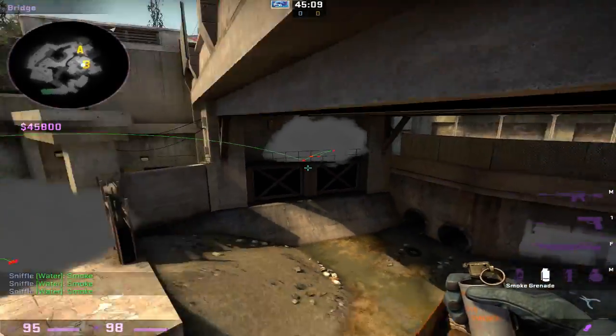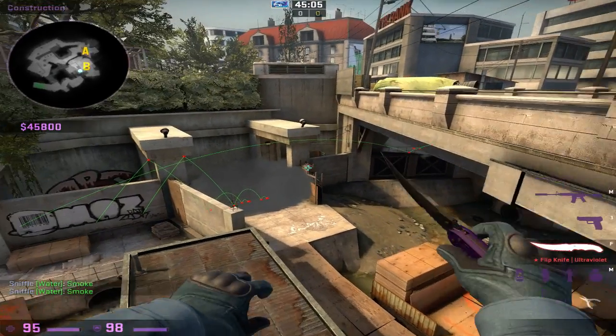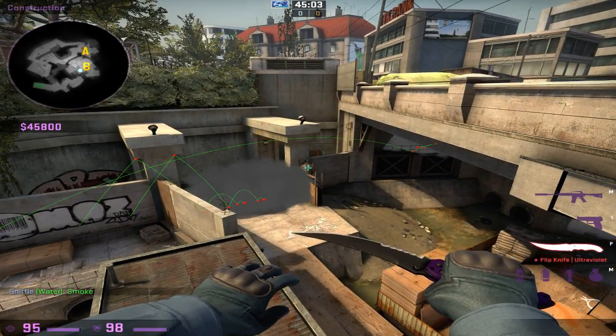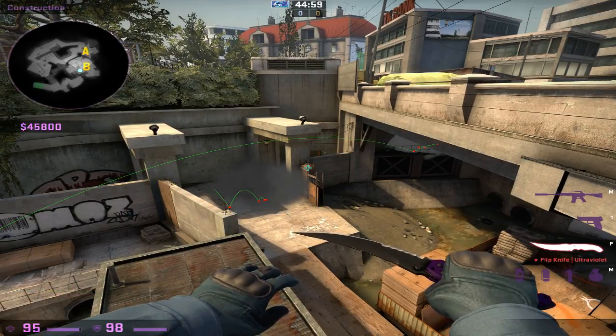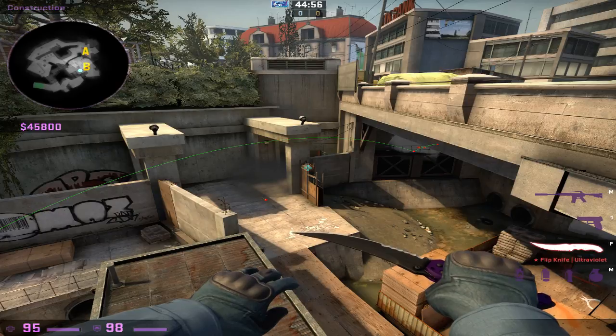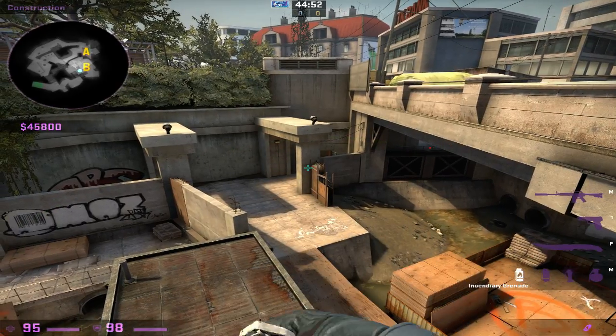So you've got the whole wall across here, and you can take all of the site with flashbangs and mollies. And that is it for the smokes on CD side and T side. Next we'll be doing nades, flash, and mollies. So yeah, nades, flash, and mollies.